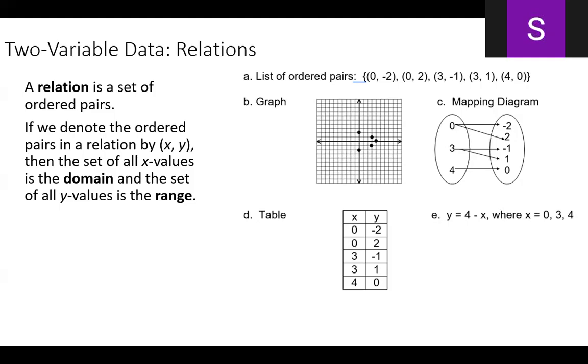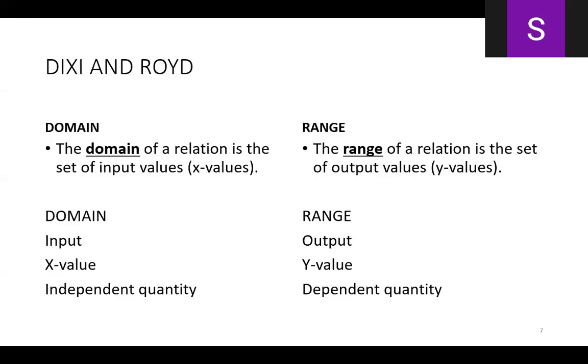When we are describing relations, we describe them in terms of domain and range, right? What's the domain of the relationship? What is the range of the relationship? Everyone remembers that? Okay, so let's talk about domain and range. If you've had me before, you've heard me say Dixie and Royd.